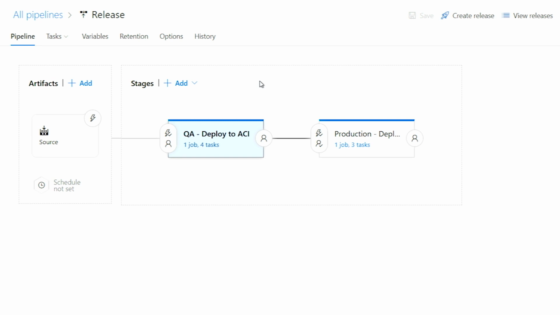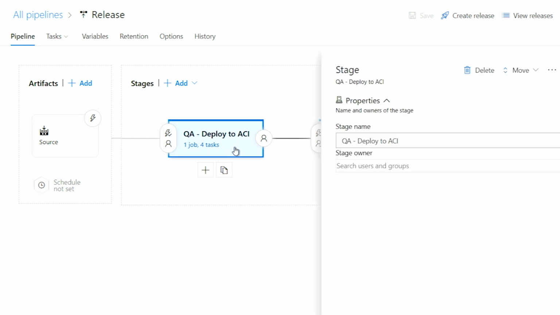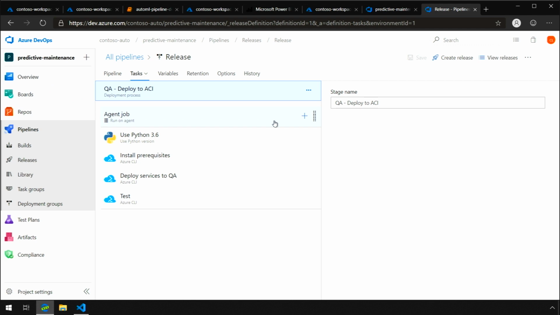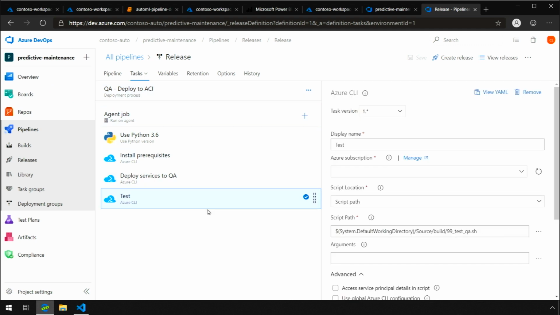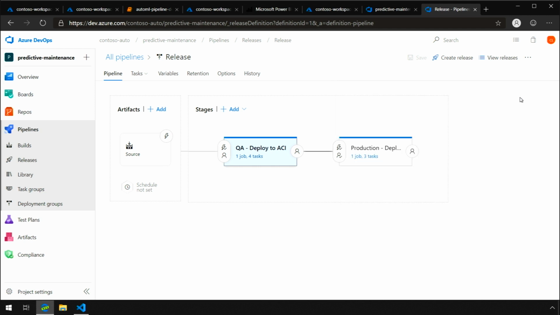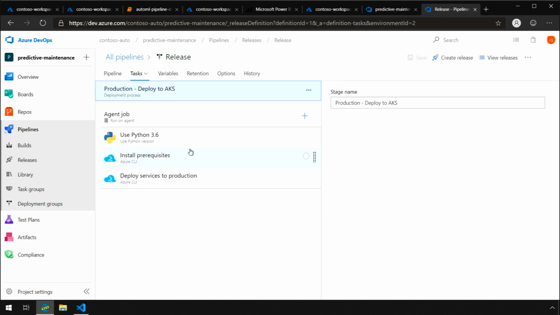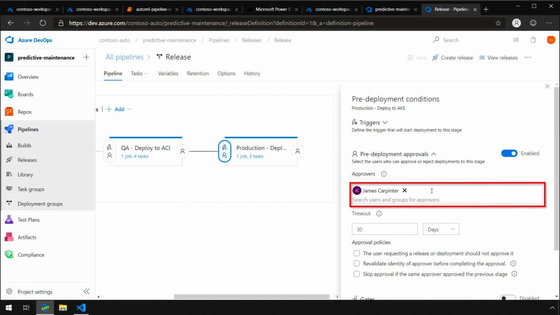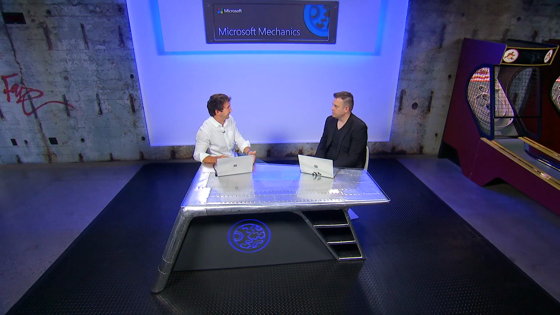So we can see it's going to either run when you check in maybe a new scoring script or a new version of the machine learning model. And then we can have multiple tasks in this test. So it can run in, say, Azure container instances, and then it can run a bunch of different integration tests with my application, as well as quality tests to make sure that the model is good. And then once that's done, then it can roll this out to my Azure Kubernetes service, which will, again, deploy that, but not until, for example, we've incorporated a human in the loop for deployment approvals to make sure for auditory, compliance, regulatory type of reasons that we know exactly what we're deploying and have proper approvals.